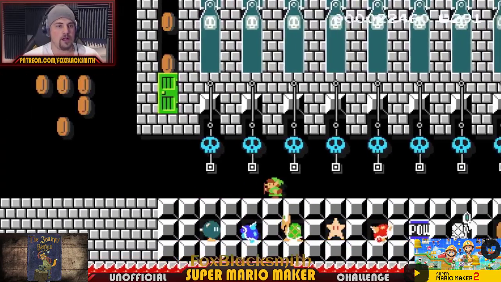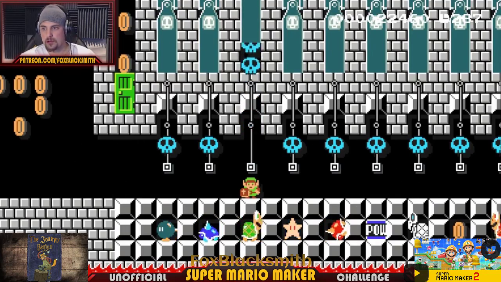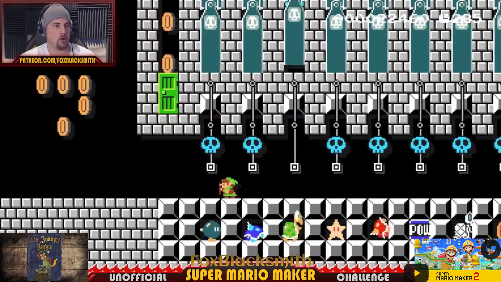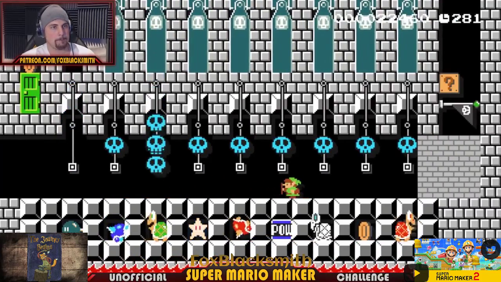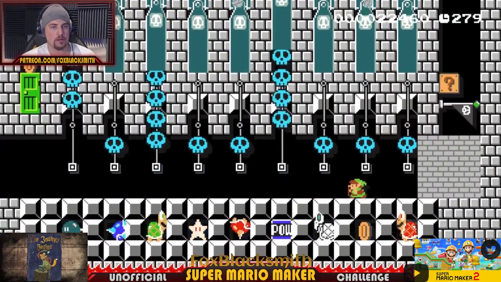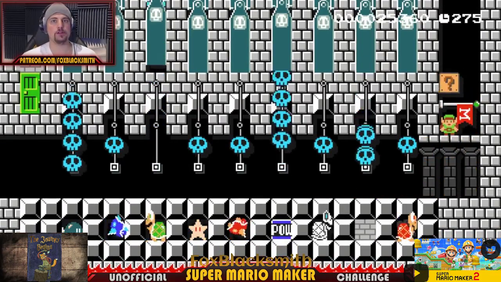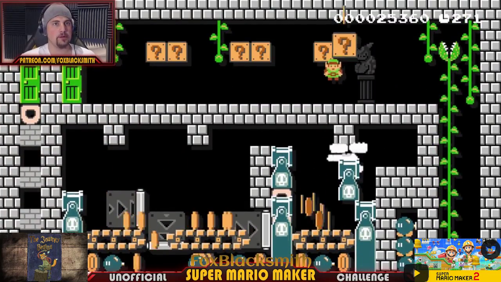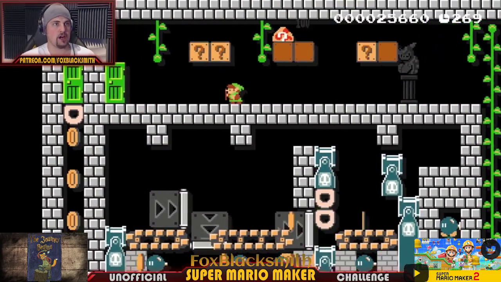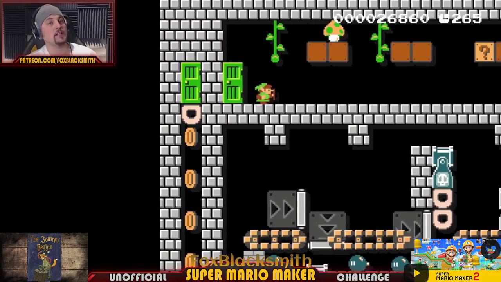So, the code was... Green Koopa, Bomb, Pow, Coin. That's what I thought. You know it. Do you even caught Bosky, bro? I did. This level is unbelievable. I gotta give it a star. And a star from the Fox, my friends, is a big deal.